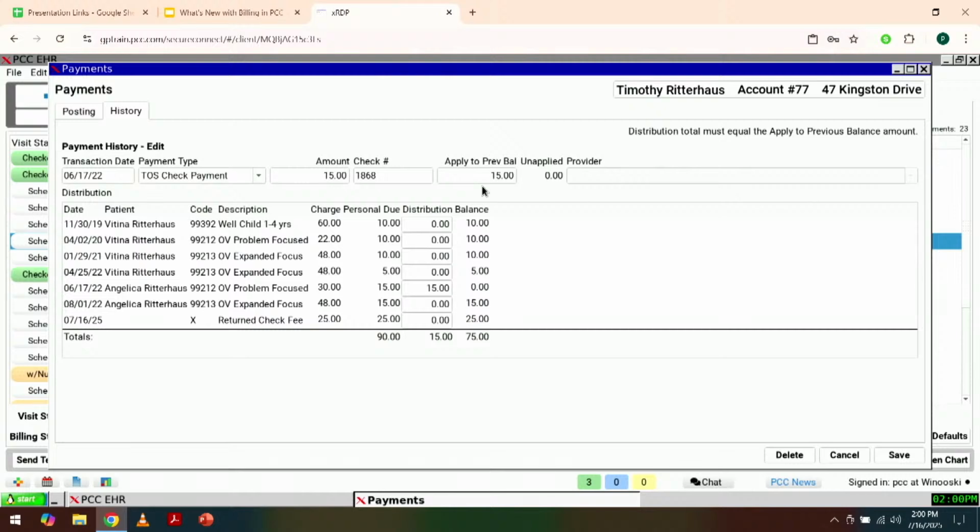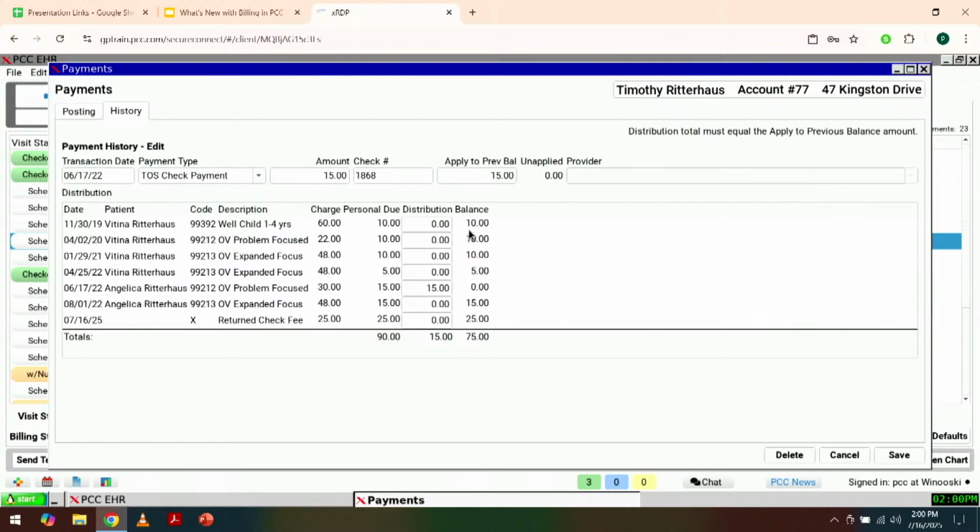Yeah, again, a recommendation for this, or I should say not recommendation, but notes. You'll see when you're looking at this, the distribution section, it starts with the oldest, quote unquote, open charge. So the analogy I like to use is, let's say you've got a banker's box and you have a bunch of files in it. Each of those files represent a charge, and it's the difference between having your cash individually in each of the files to mark off what that should be versus you've got loose cash in the banker's box.